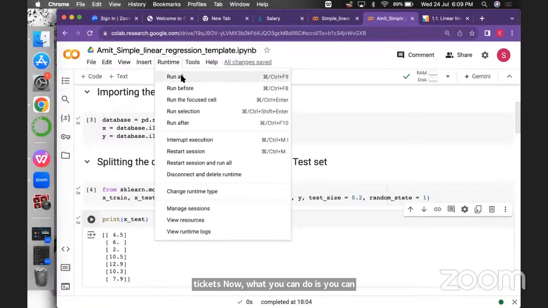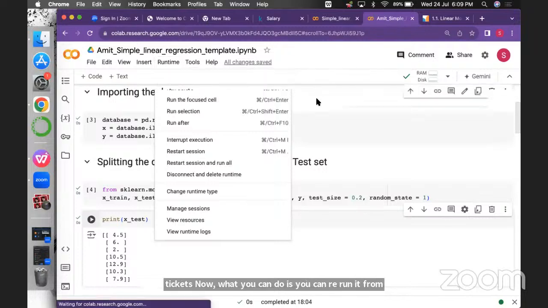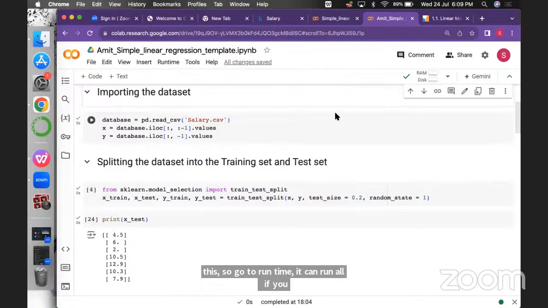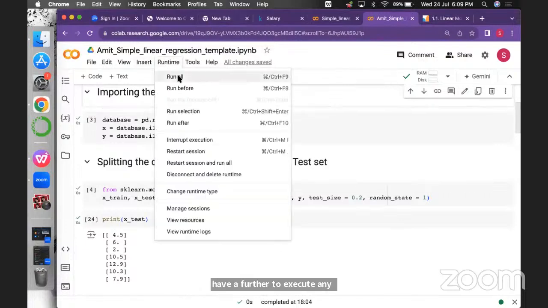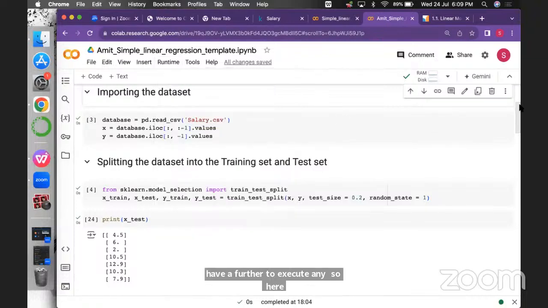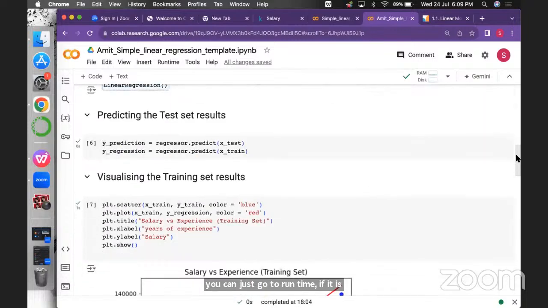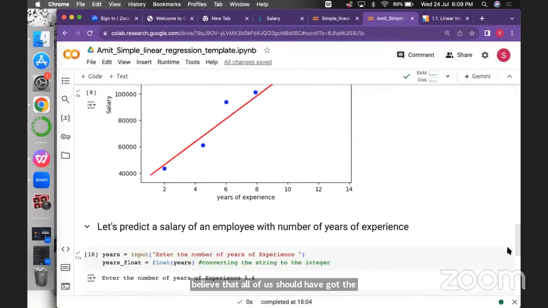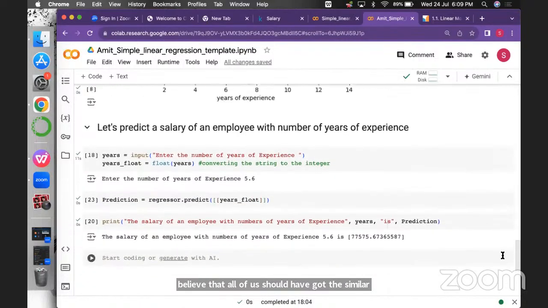Go to runtime and click on run all, and let's see if you forgot to execute any code cell. Because the data set was the same, I believe all of us should have got similar values. It cannot be different.